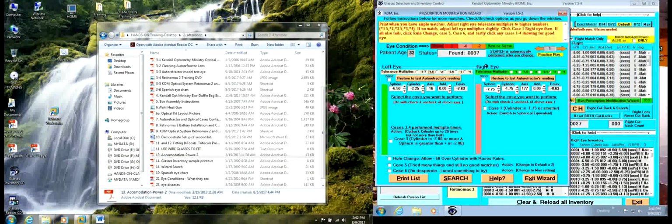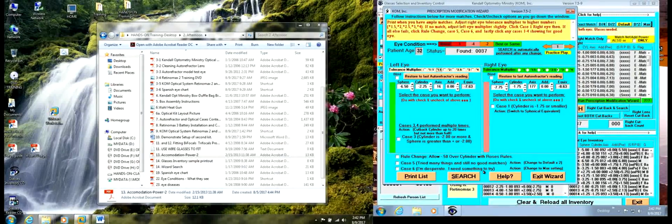Now the next step is, if no match, adjust left eye multiplier slightly. Okay, I got quite a few matches when I did that. Now the closest matches should be at the very top. If you look at the window, you'll see the closest matches are at the very top.